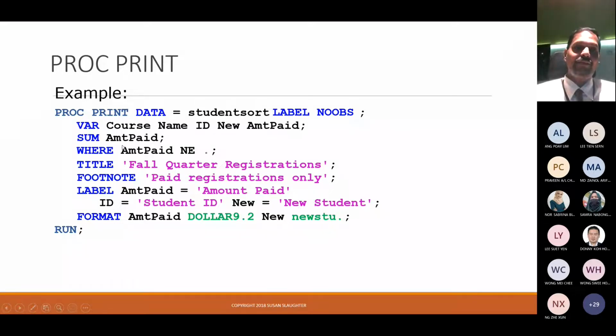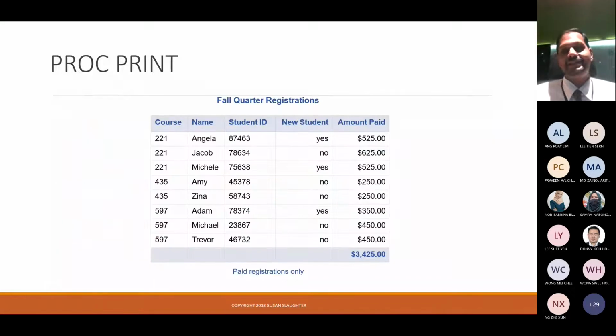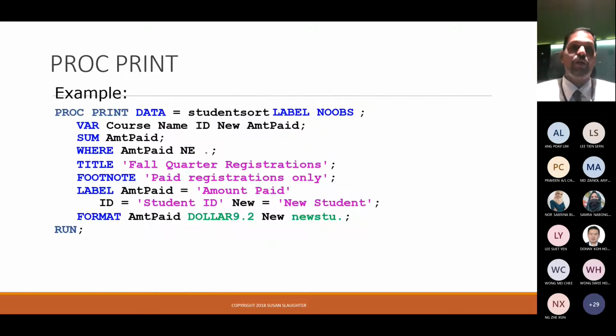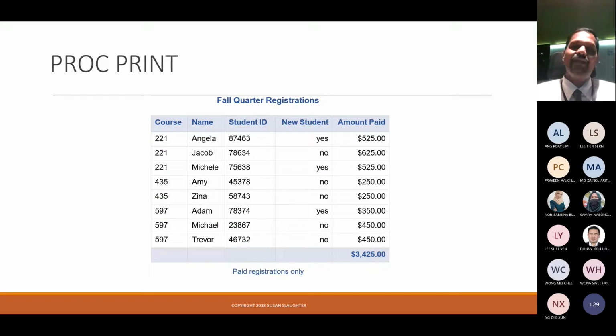In our output, you will see that those observations where there is no amount paid will not be displayed. If you remove this where amount paid not equal to dot, our code is going to run without any error, no issues. The only thing is that we may not have a very good looking report, because there will be one place which will be empty with a dot.